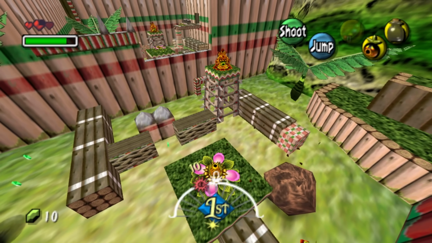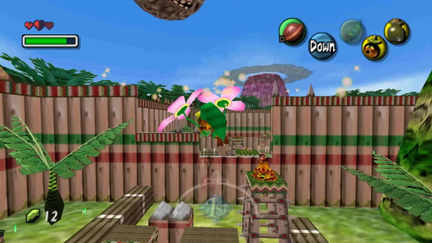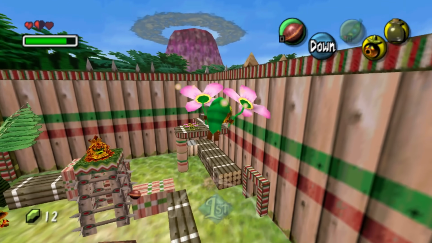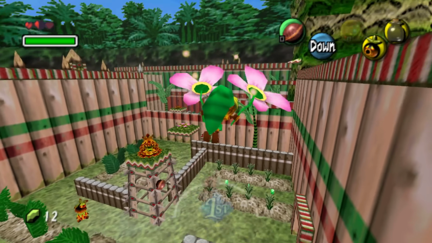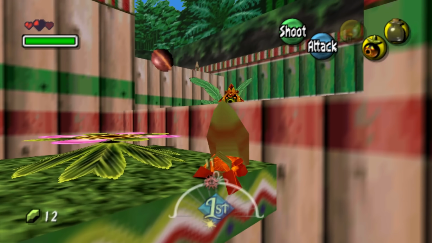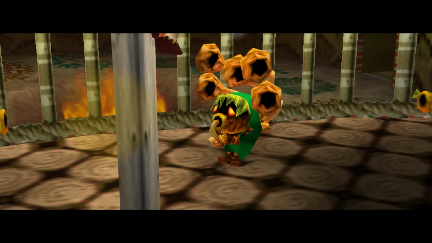I have to get around these Deku Scrubs. Normally you just kill them and take their flower that they're sitting in, but I was sure I could do it without needing to kill them. And with the luckiest hit ever, I managed to get past. This monkey teaches me the Minuet of Forest, the Awakening Sonata, and I get kicked out.